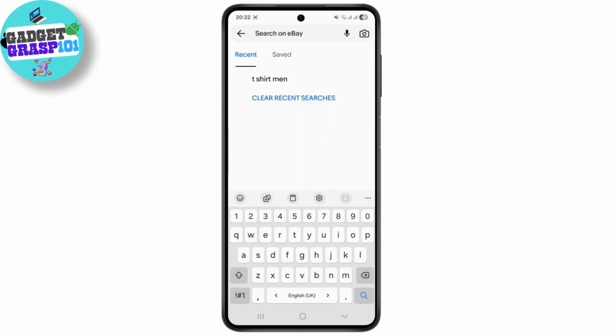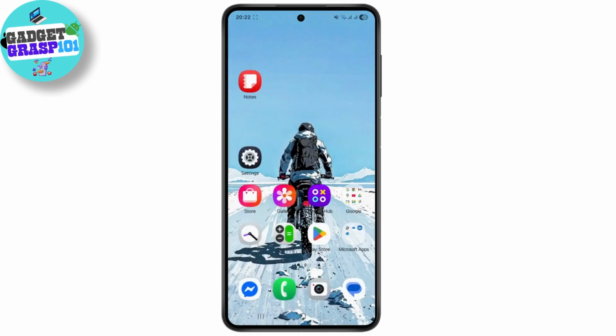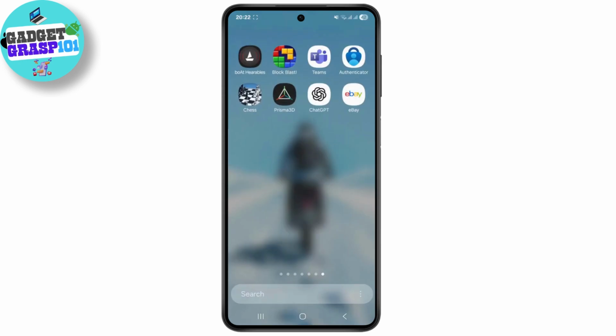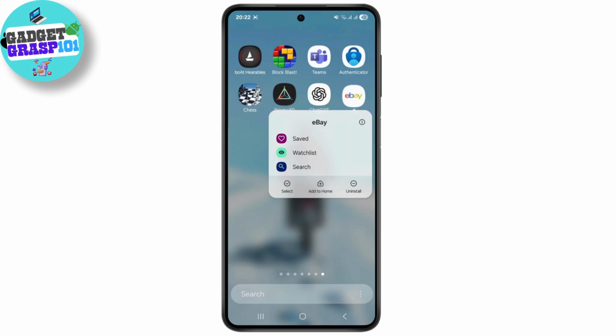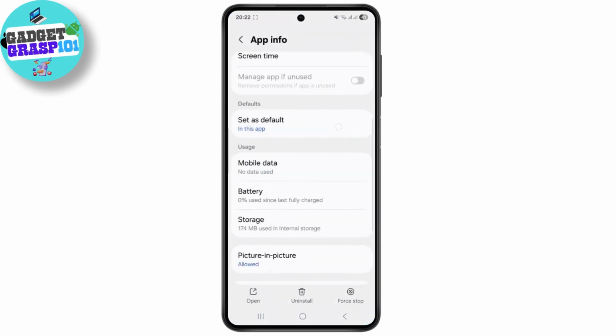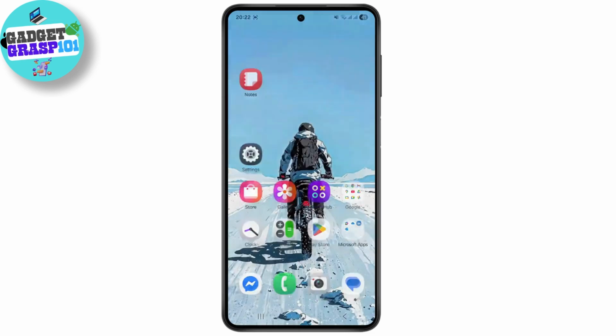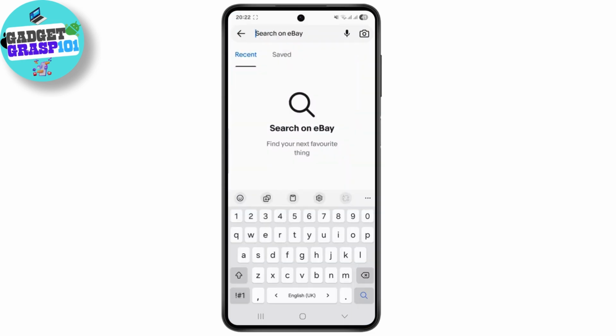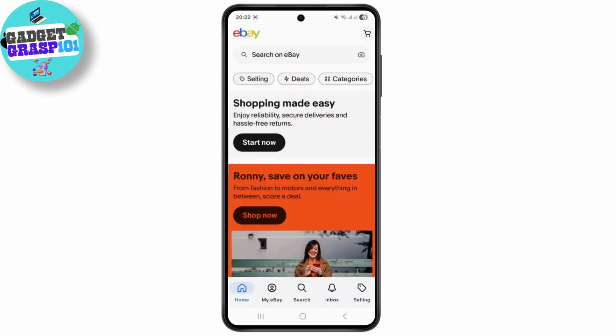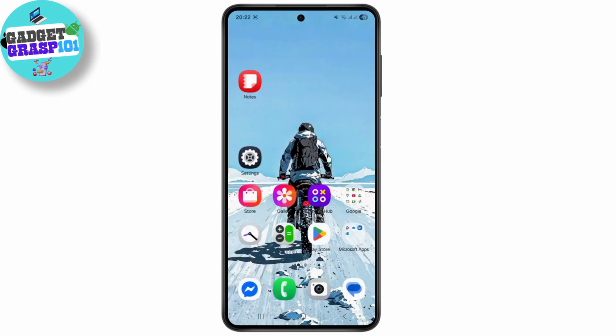And if I were to delete or clear all of this, you can see there is a link right under the particular searched item. So you can just tap on the clear recent searches and just click on yes to successfully clear all of your recent searches. Or you can alternatively come over to your application and long press on it, click on the I button from over here, and head over to your storage option and clear all the cache and clear all the data from over here. And once you do that, just restart and re-log in with your login credentials, and just like that, all of your search histories will be removed on the eBay application as well.